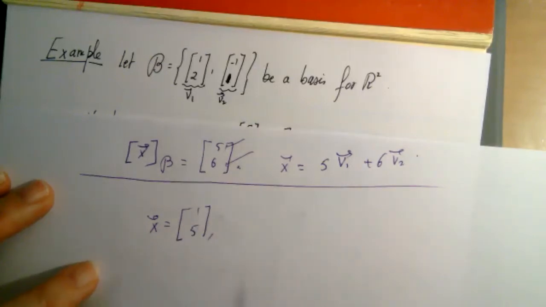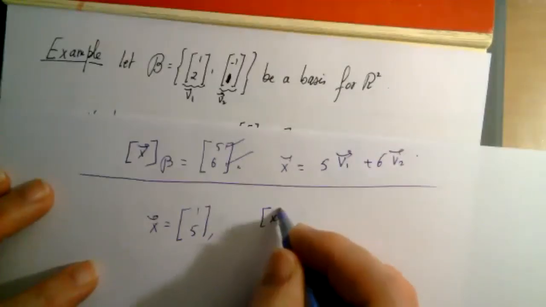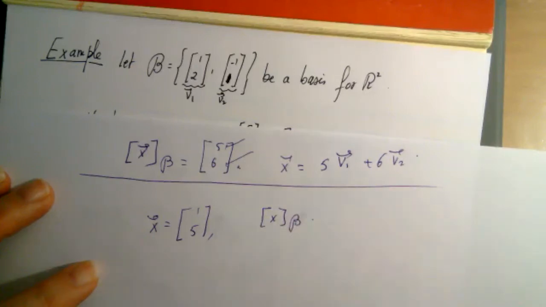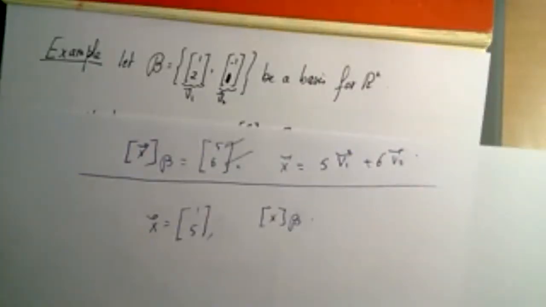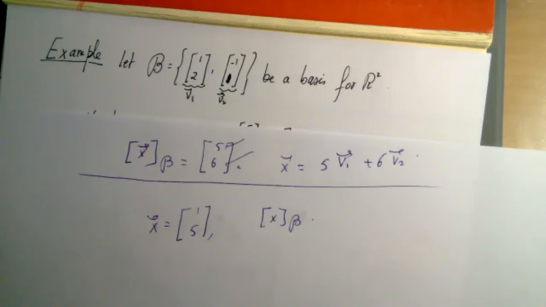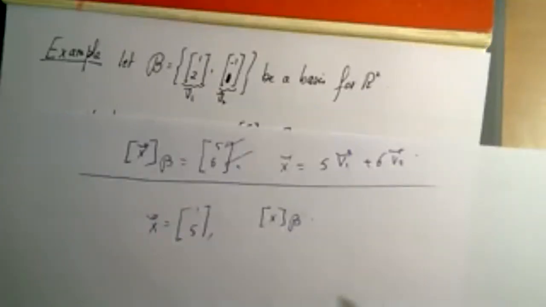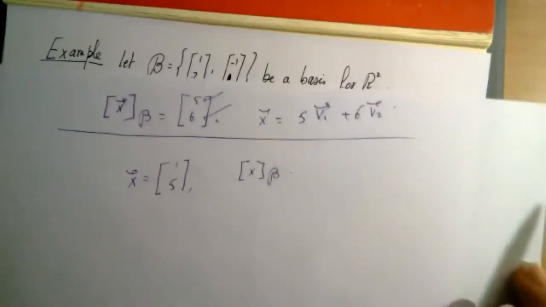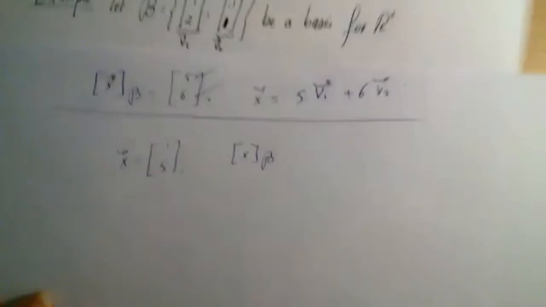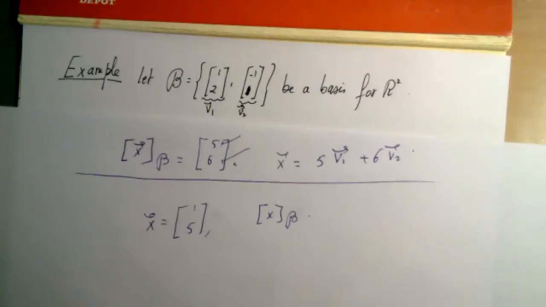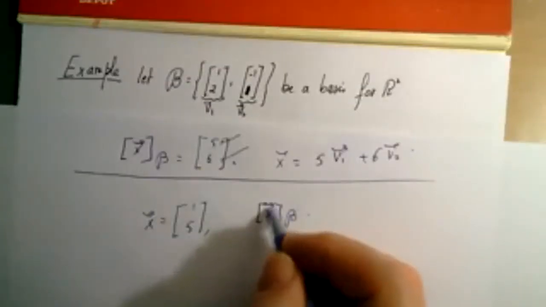And my question to you is, find the coordinate of X with respect to the basis B. So I'm going to first answer the question algebraically and then geometrically. So what am I asking about in this problem? Okay, I have to do the geometry. I cannot work without geometry. So what am I asking you about?